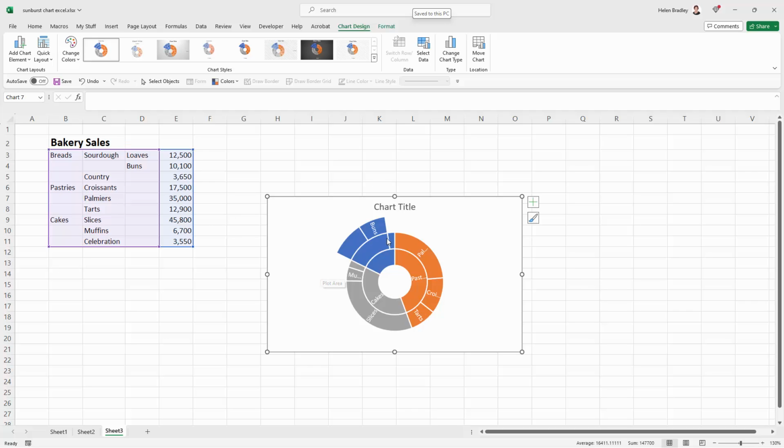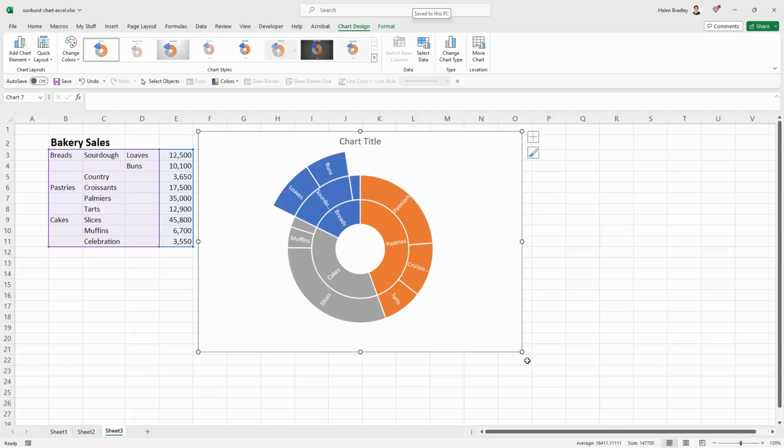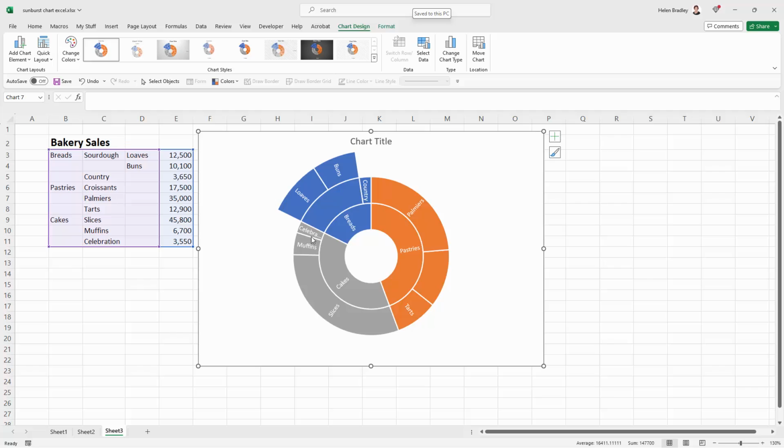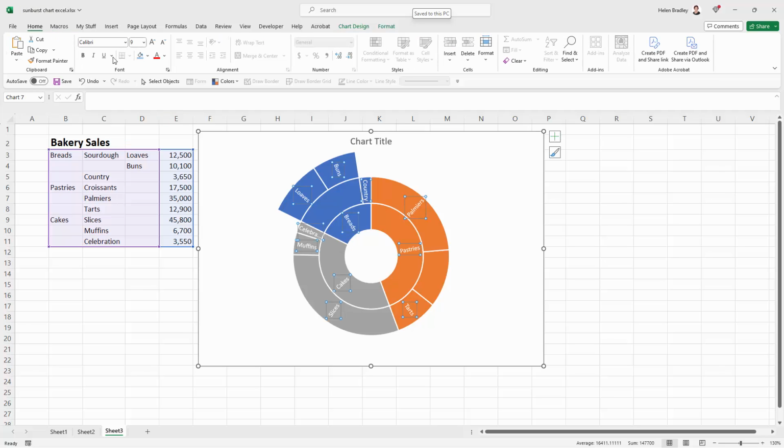One of the things that's immediately apparent is that we can't see half of our data labels. So I'm just going to make this chart much bigger, because that's really the only option you have here, is to make the chart bigger or the text smaller. There's an option in here that's not even showing, that's our celebration cake. So I'm going to have to increase the size of this to actually see the text. I can click on this and go to the Home tab of the ribbon and decrease the font size a little bit, and that will make my labels more easily read.